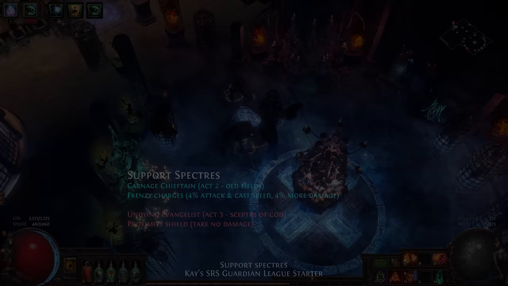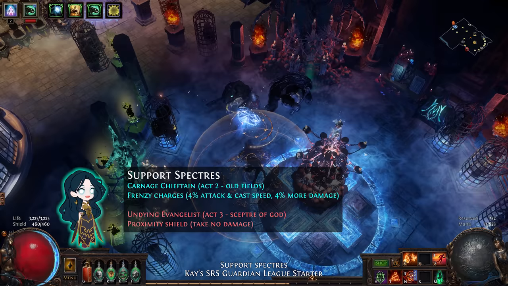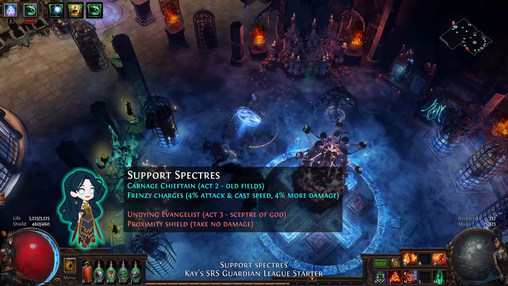There are several support specters that you can use. During the story act, I recommend the Carnage Chieftain from Act 2. The frenzy charges will give a boost to the SRS damage as well as your cast speed. If you prefer more survivability, you can try the Undying Evangelist from Act 3. The proximity shield blocks all hits from outside the shield.